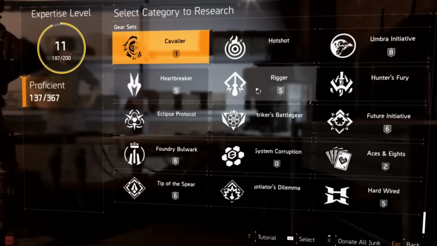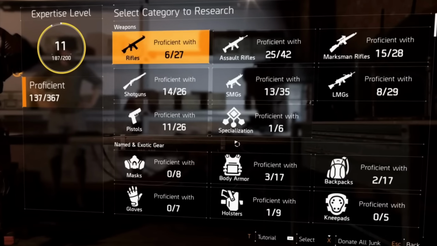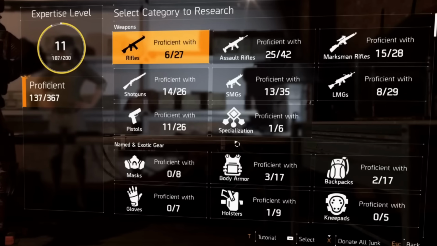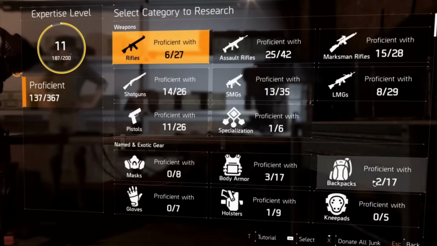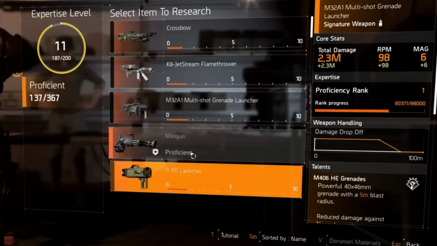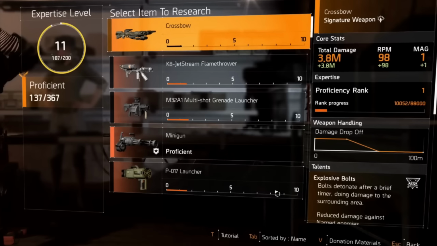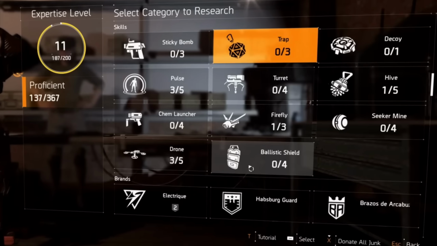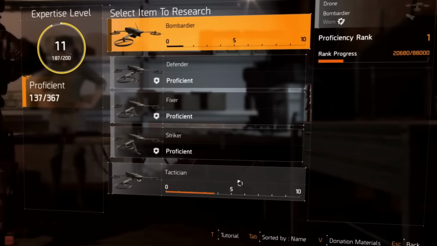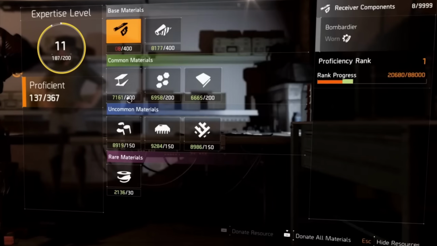So just focus on like Heartbreaker, just keep playing Countdown, use your Countdown reacquisitions on exotics or on those named items there, donate those and just do that. And before you know it, you guys will be pretty high up there on the expertise level. Now, once you get to these, you just have to play with them, right? Like just start swapping out your specializations, start swapping out your skills. And when you get to those final skills that you really don't want to use, well, that's where you guys can use materials to donate them.